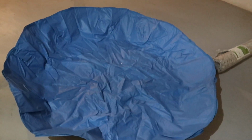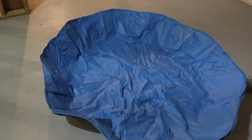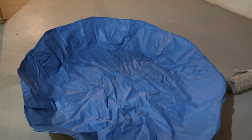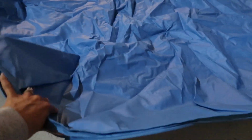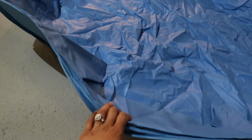This is not her whelping box. We ordered that and it hasn't delivered yet. We do have a backup plan in case we run into shipping issues with the holiday and stuff. But we do have a whelping box. This is just the area where she's gonna give birth. And this is a doggy pool, so this is what you would give your big dog a bath in. So we figure this would be the best choice.